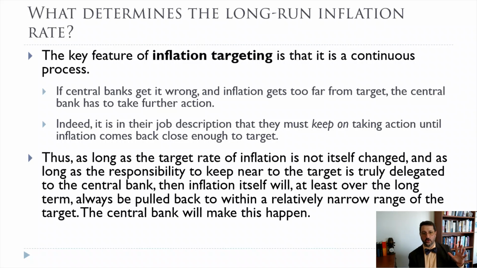So what about long-run inflation? Well, long-run inflation, we know, right, comes from whether or not there's sort of a bargaining gap, and so we're not at our supply-side equilibrium, and sort of expected inflation. And so inflation targeting helps solve that problem, because with inflation targeting, the central bank can measure inflation all the time. And so they can see, is it higher or lower than our target? If it's higher, they can increase interest rates. If it's lower, they can decrease interest rates. And if they are consistent, then we'll get stable inflationary expectations as well.